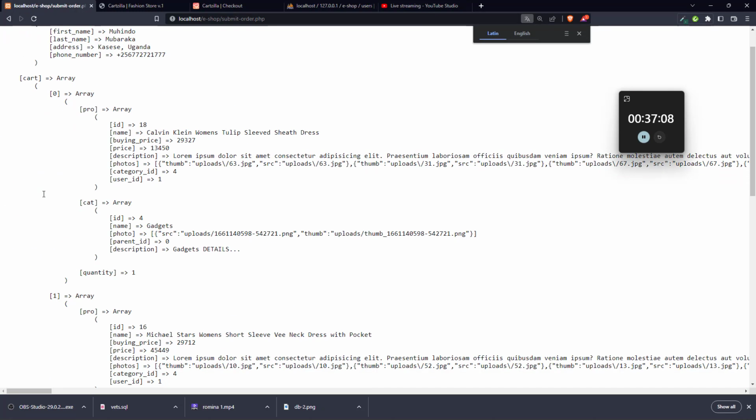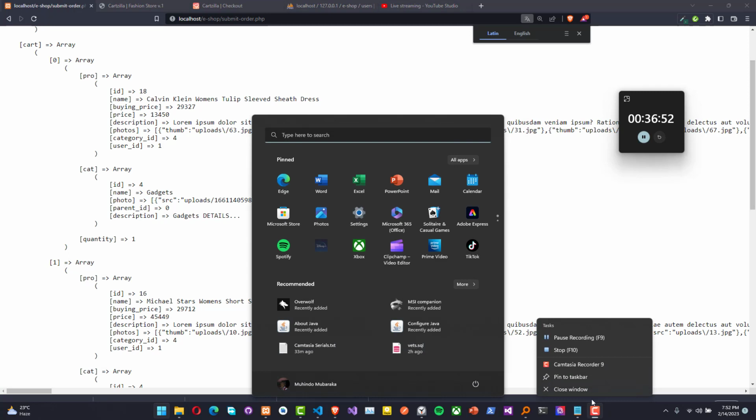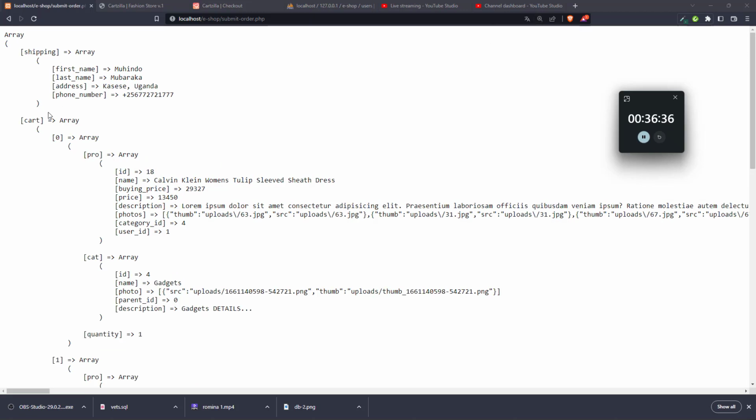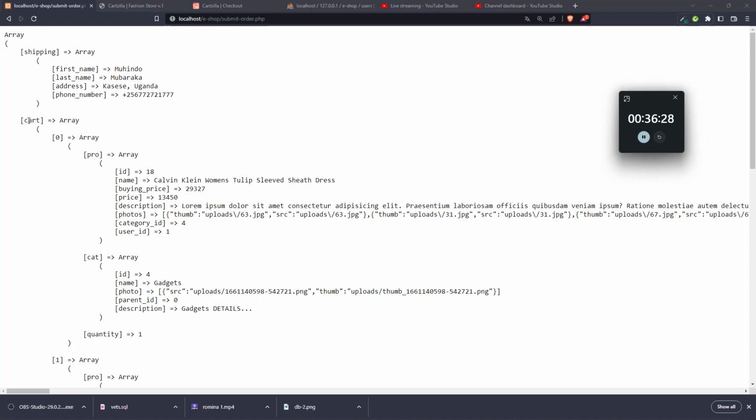So let us see how we've been organizing our session so we can submit our order properly. This is how we've been organizing our session, right? I want us to internalize it properly and see how we can create this order very well. When we are going to save this information in the database, it is a good practice that the information that is in the cart should remain as it is when the person submits the order.